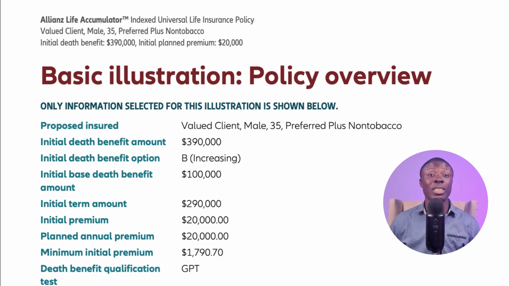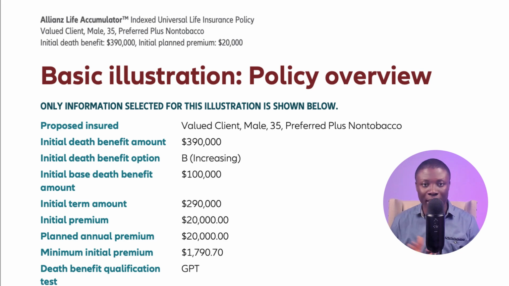Now, when we break down an IUL illustration, any IUL illustration, there are about 5 main sections. Let me walk you through each of these sections using an actual illustration. This is a properly designed IUL policy for a 35-year-old male who wants to contribute $20,000 a year for 25 years. I'm using Allianz IUL products here in this example, but everything you are going to learn still applies to any other IUL product.